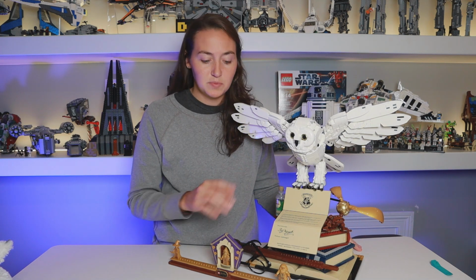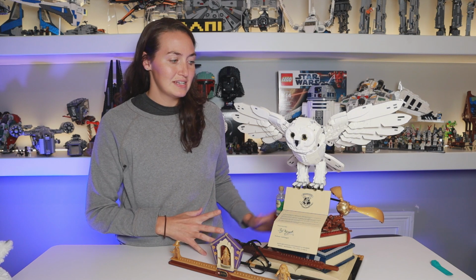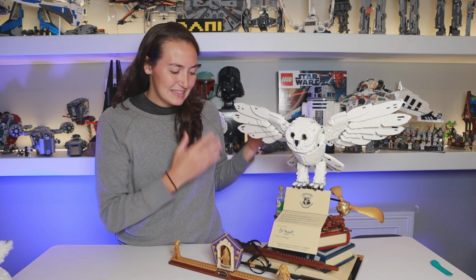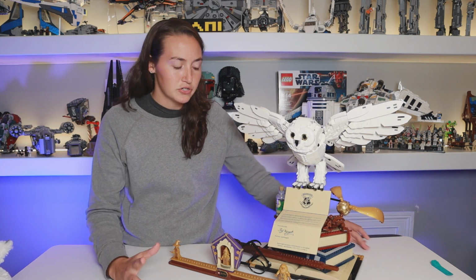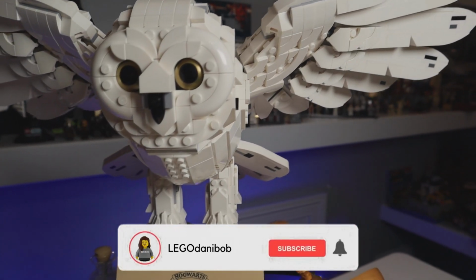So in conclusion, is the set worth $250? Yes, I do believe you're getting your money for it. It is also over 3,000 pieces, but I do wish that it were actually released at a $200 price point, with this being separate. So I was a little bit on the fence when the set first came out, but now that I have it in person, the owl just kind of steals your heart a little bit, and the stacks of books just work really well as a supporting structure and stand to give you height and just an incredible display piece.